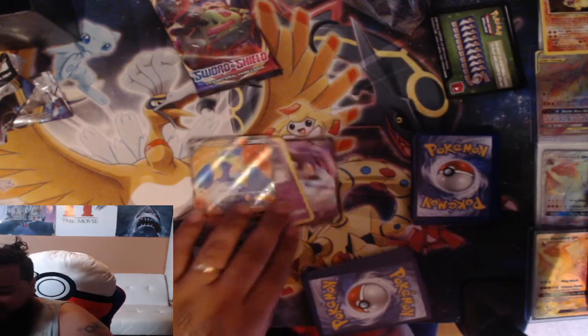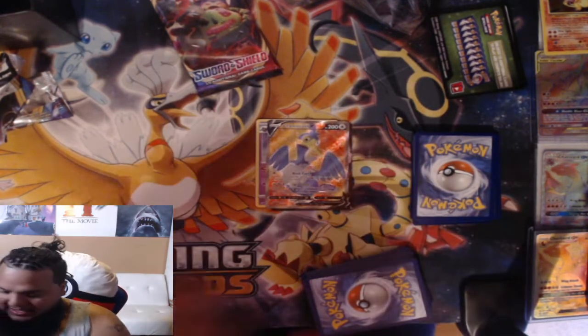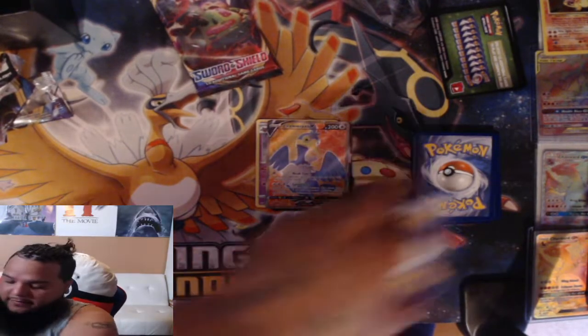The Cramorant, I'm not sure what it's worth, probably a couple bucks, but it's a very nice looking full art, and I like it. I love the full arts.